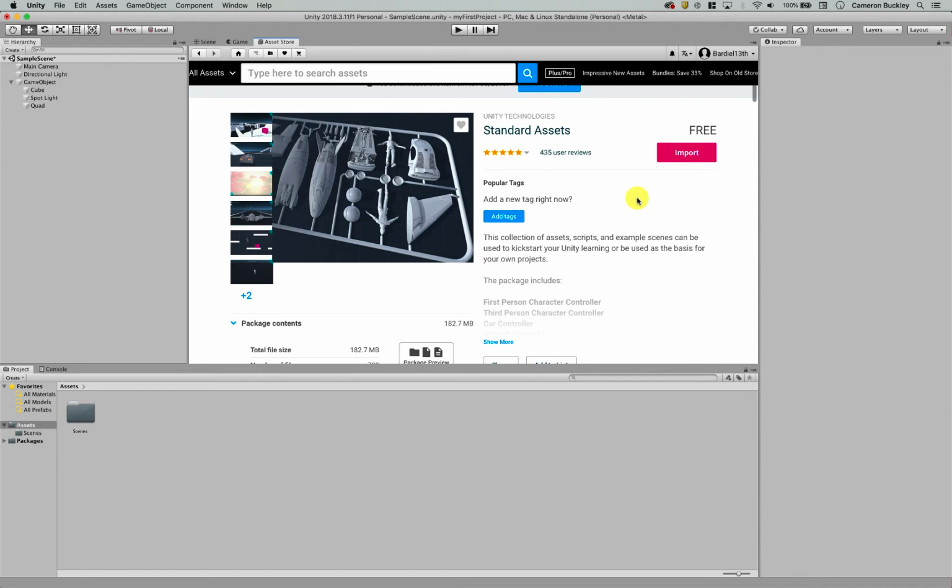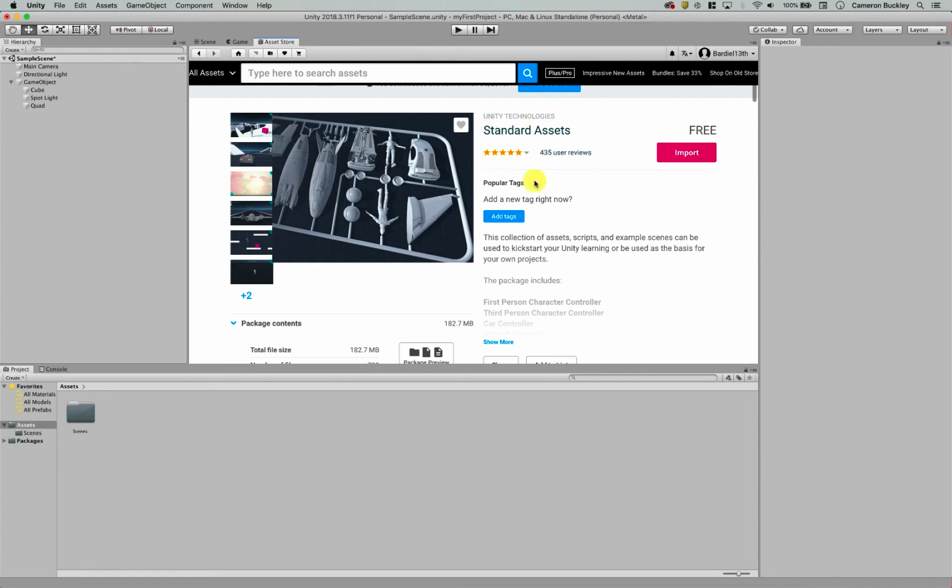I'll just say right now for this class, I don't really want you using anything from this store except for these standard assets, unless you ask your instructor and get it approved. It's kind of borderline plagiarism to use preset models and things like that. And it's going to be pretty obvious if you do use assets that aren't your own. The class is really about learning how to design a game yourself.